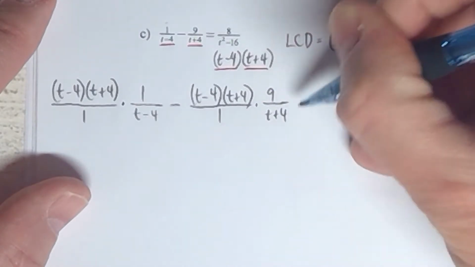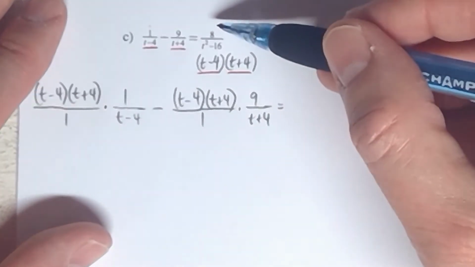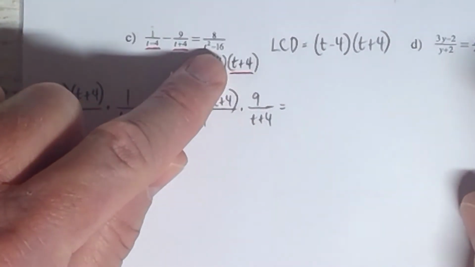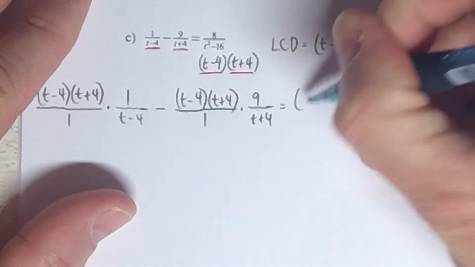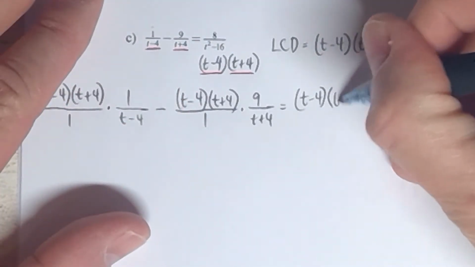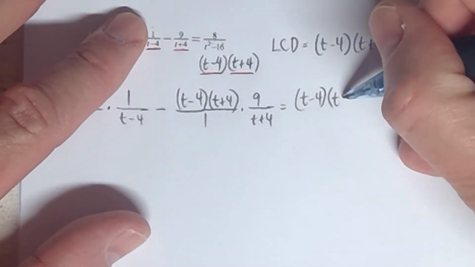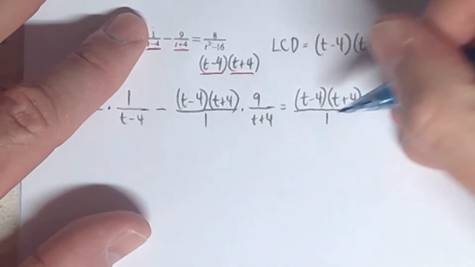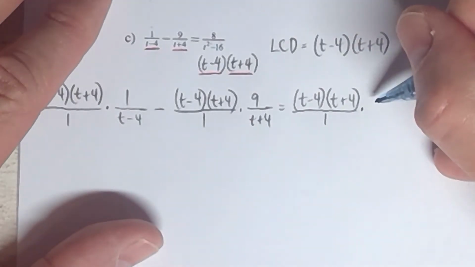Then bring down the equal sign. That always stays in the same place there. Then we take this right here, and just like in the last couple problems, when you have just one fraction and that's it on one side of the equal sign, you just multiply the LCD by that. Go ahead and factor. Keep the t squared minus 16 in its factored form there, all right, because we need to factor the top and the bottom when we do the canceling anyway.